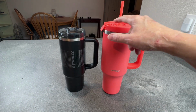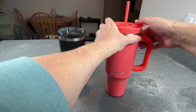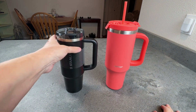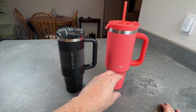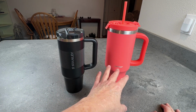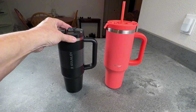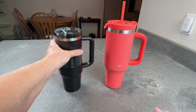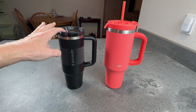If you want to be able to drink from a hole versus a straw, you might consider going with the Contigo Streeterville. They're both really great products. Don't get me wrong, they're both great companies. They've been around for a long time, and there's not one company that is far and above the other. They make great products. For me, I prefer this flip top and tumbler like this, and not have to put my hand around one of the ones that don't have the handle. So I prefer this one myself.